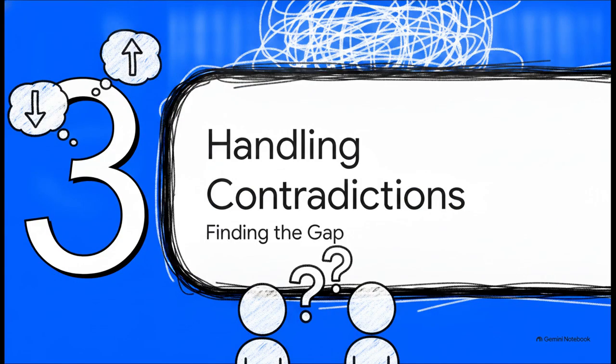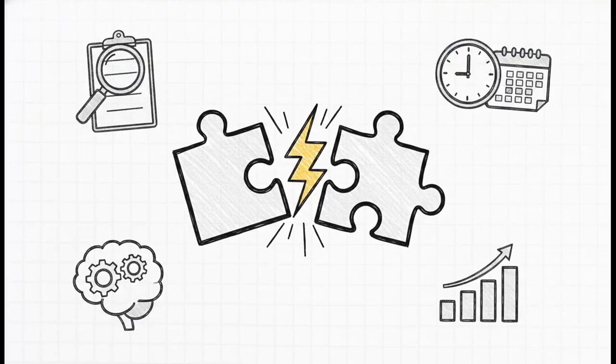Section 3, embracing contradictory findings. So what happens when your matrix reveals that scholars completely disagree with one another? When one cell emphatically says up and the other insists down? Well, you absolutely shouldn't hide from contradictory findings. In fact, this tension is exactly where your new research gap lives.